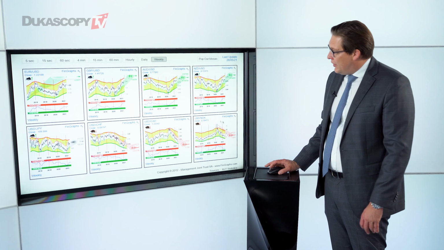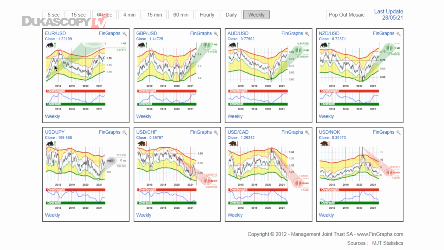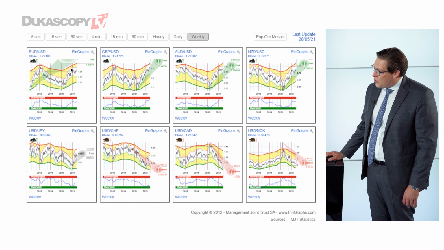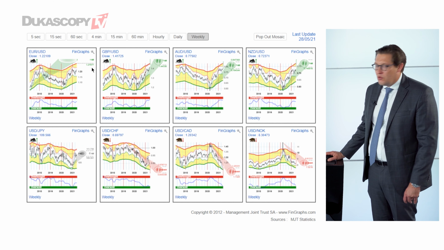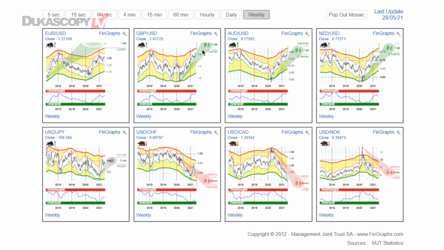Generally, what we could say is that the uptrend on most currencies versus the dollar seems very resilient and probably extends towards next year. You can see it with a strong uptrend towards 128 here in 12 months on the euro, towards 144 but probably 150 on cable, towards 0.85 on the Australian dollar, probably towards 0.79 on the New Zealand dollar. Yen is a bit different, as it is also defensive.